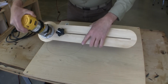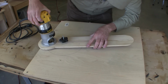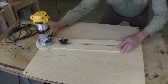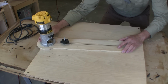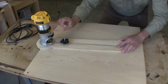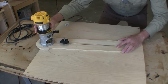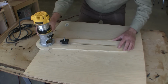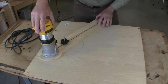Now we can take our jig and run that pivot pin down in that little pilot hole, and then go ahead and set it up however much we need right here to make our cut. I'm not going to try to be real accurate with this, but about right there, that's about it. Now go ahead and cinch this down, and then I'll just start making the cut this way.